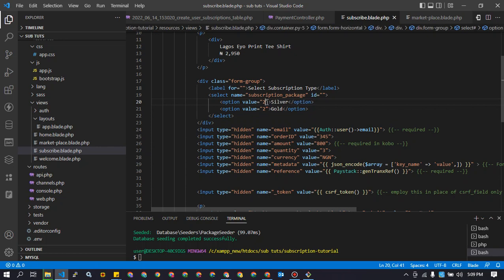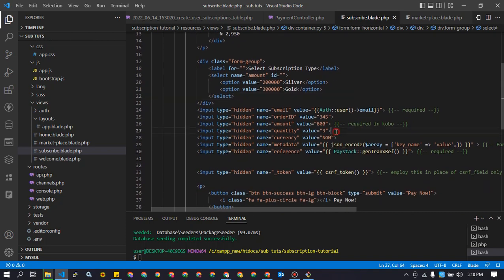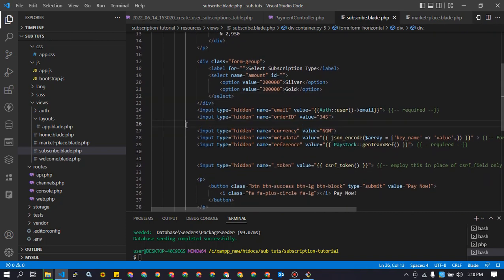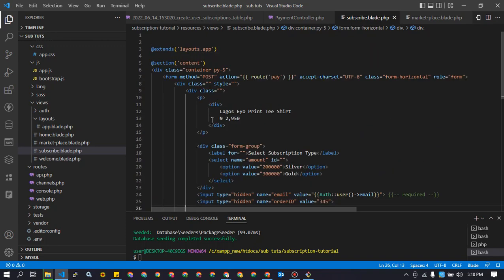It costs 2,000 naira for the silver package and 3,000 naira for the gold package, and we're going to call this amount currency, quantity. This should go, order ID doesn't matter. So if I run this command, it's actually going to break this page.